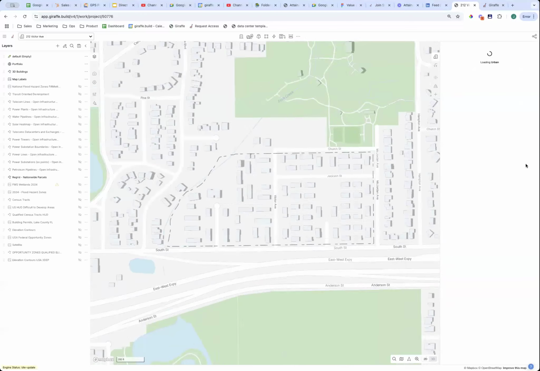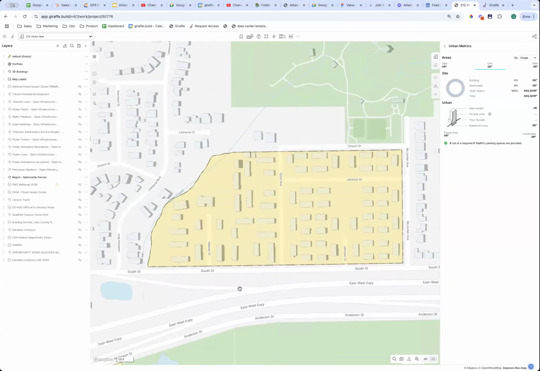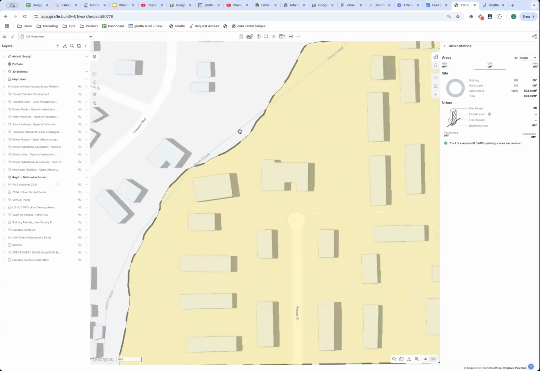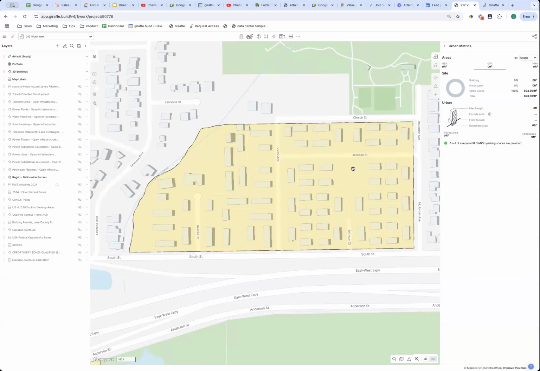All right, so let's go into the project and move out of layer mode and into drawing mode. And drawing mode really is what Giraffe is all about. This is the value. We're not just a GIS tool. We're really here to be able to sketch things out quickly and get some math. As you can see, my boundary is drawn and it's perfectly matching the parcel boundary. And I've still got all my data layers from the home screen. I can continue to add or remove those based on the project requirements. But I have a different suite of tools now.